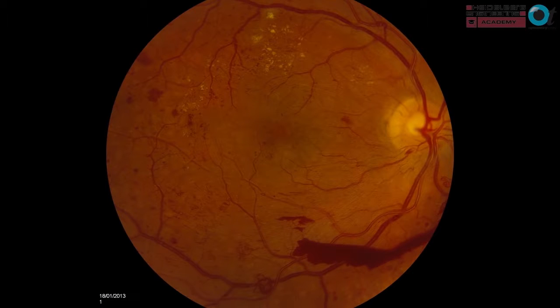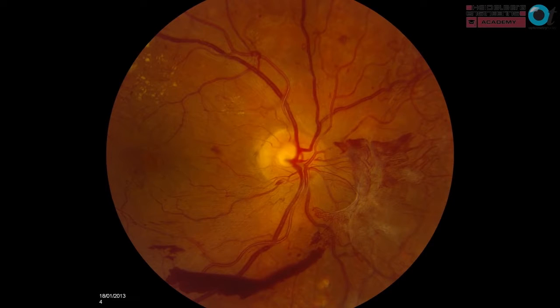Again, he's got advanced proliferative diabetic retinopathy. You can see that pre-retinal hemorrhage inferiorly with that large venous loop overlying the infratemporal arcade with exudation at the macula. You can see that large area of retinal vessels nasal to the optic disc. And this is despite reasonable laser treatment.